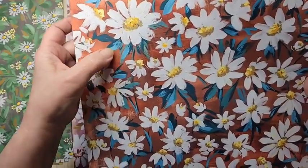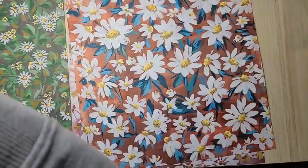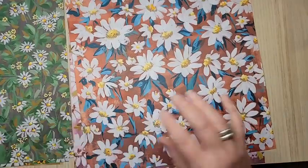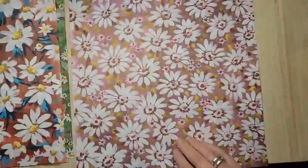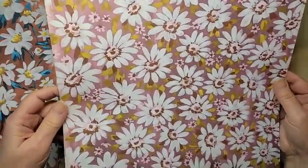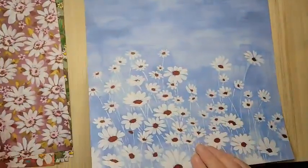Look at the gorgeous colors in here. Absolutely stunning. Oh, I was going to move my light up a bit and bring it forward. There. Makes it harder for me to see your comments because it's in the way now. Gorgeous. This is the one we're using tonight with these gorgeous colors in the background. And look at these.